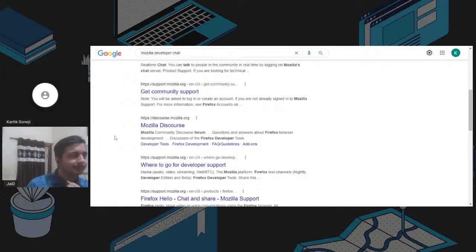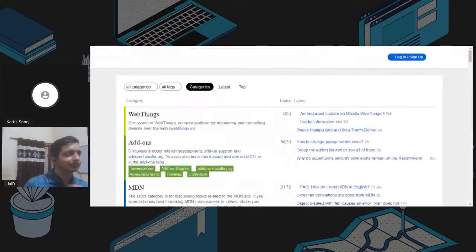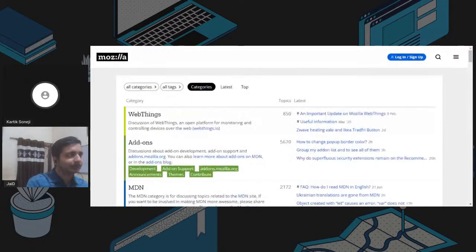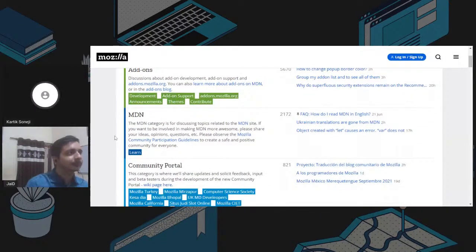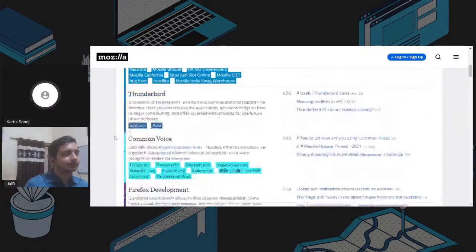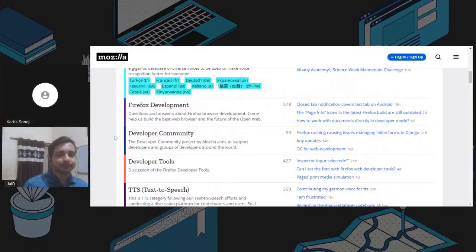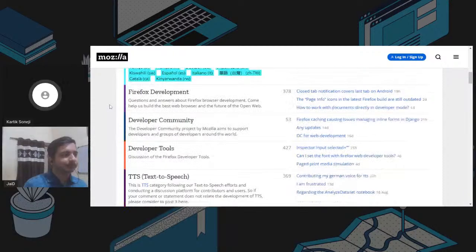Feel free, before you start contributing, or before you start working with any project, to get in touch with the developers, whether you're not sure, you want some advice, or you want some steps to get started. It's good to get in touch with the developers once before you start contributing.